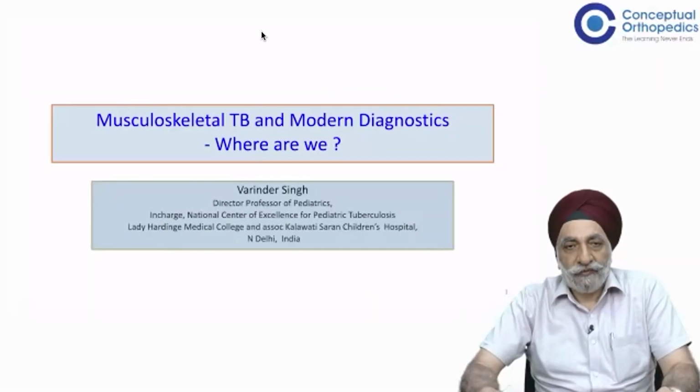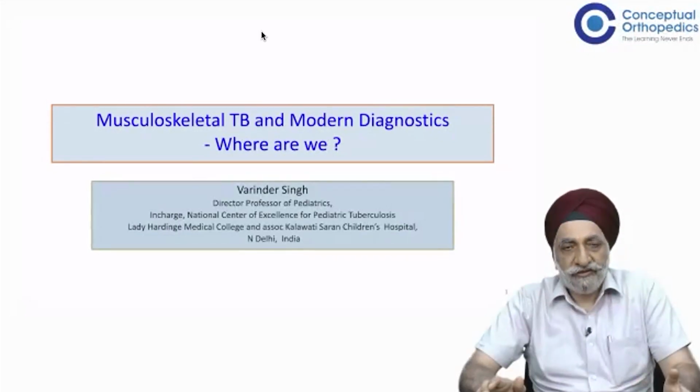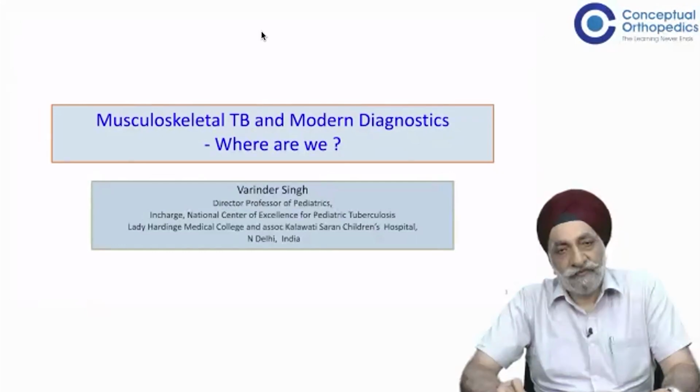Today we're going to talk about musculoskeletal TB and how the modern diagnostics have affected this, because there has been a change in the way we diagnose TB all over, and it is going to impact the diagnosis of TB even in the case of orthopedic cases or musculoskeletal TB.